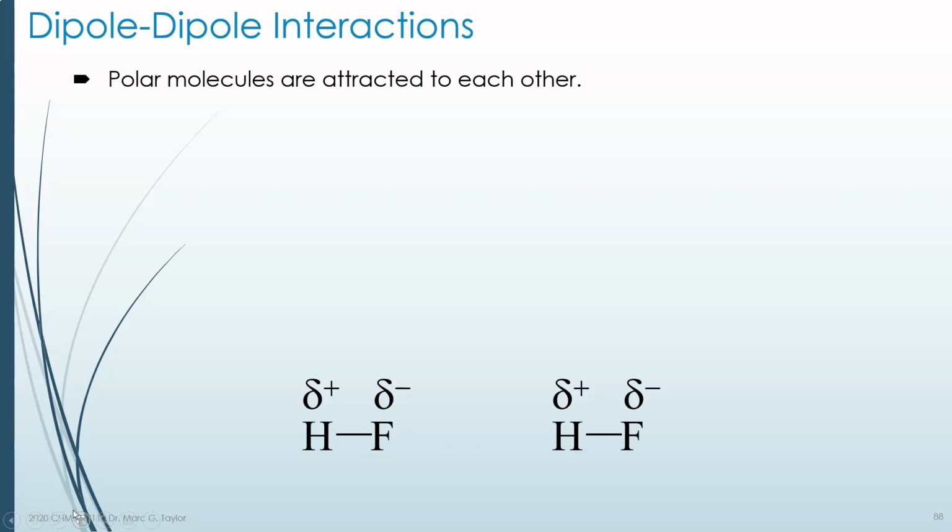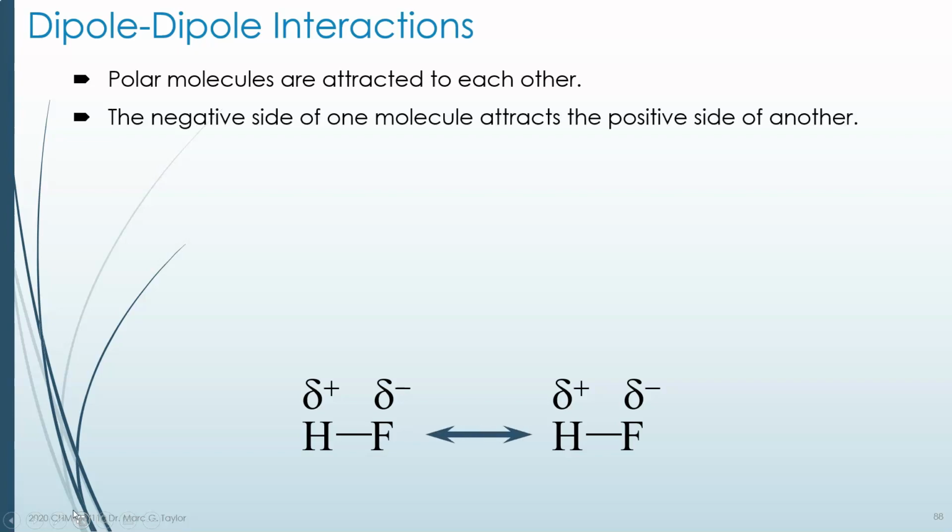So, dipole-dipole interactions. You need molecules that have a dipole all the time, a polar molecule. So if you have two polar molecules, shown here as HF, hydrogen fluoride. Hydrogen fluoride gas will attract another hydrogen fluoride, especially if you put this in water, it becomes hydrofluoric acid. And the HF will attract another HF. The F is partially negative, the H is partially positive, and the F from one molecule will attract the H from another. There will always be these attractions.